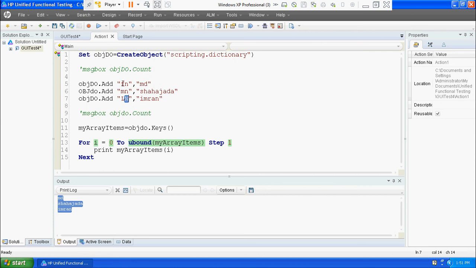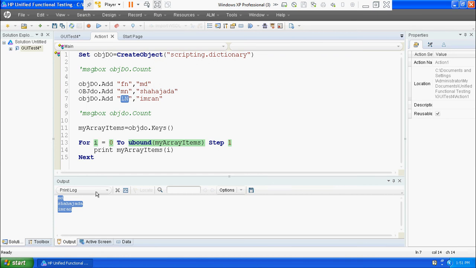This is a pair of key and item. This is another pair of key and item. This is another pair of key and item. So this is one key, this is another key, this is another key. The keys property will return an array that holds the list of keys.